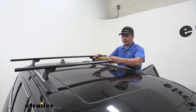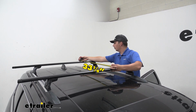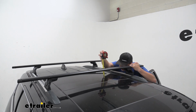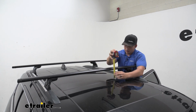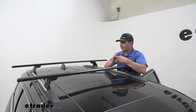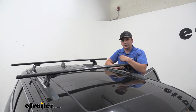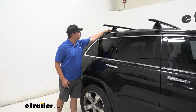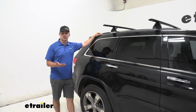For our crossbar spread, center to center, we're working with 33¼ inches. For our height from the roof to the bottom of the rack, for our clearance here, we've got 4¼ inches. And then from the roof to the top of the rack, we've got about 5 inches there. So that's not too much height added to the top, and that's plenty of room underneath for your clamp around accessories. And because we have our flush rails here, it's going to give us fixed mounting points for our landing pads, which is going to simplify the install process a lot. Let's check out how we did it.